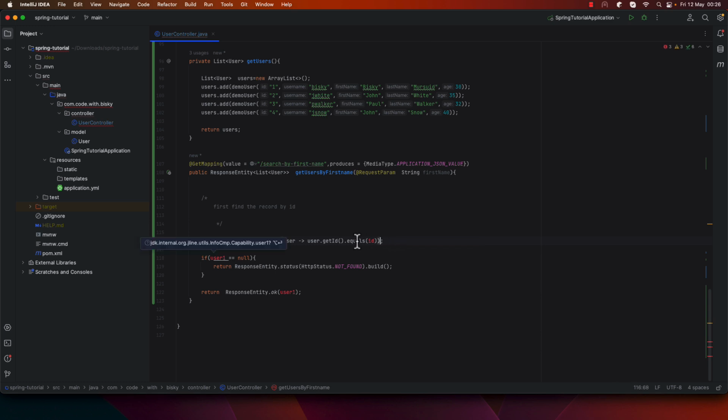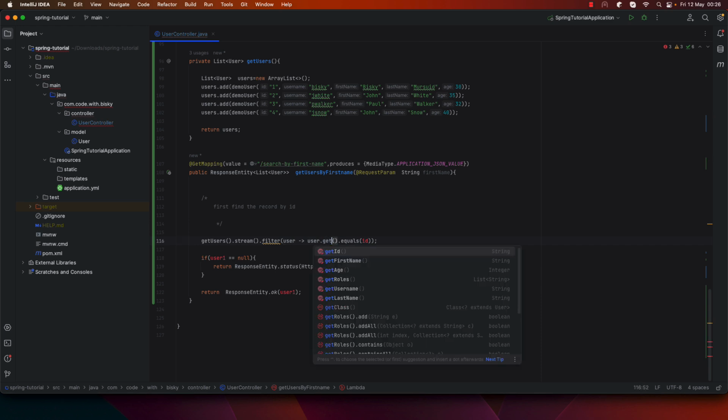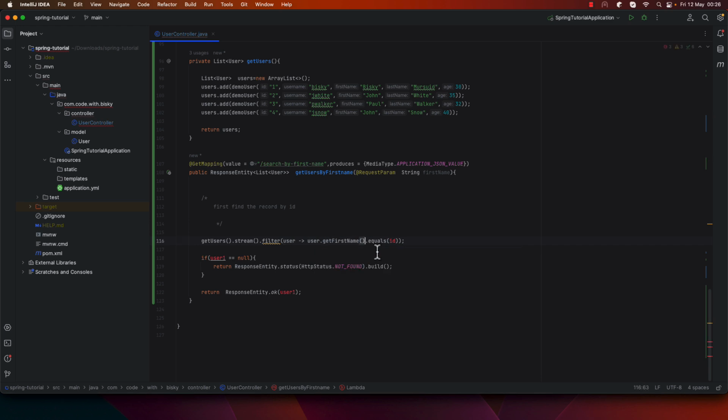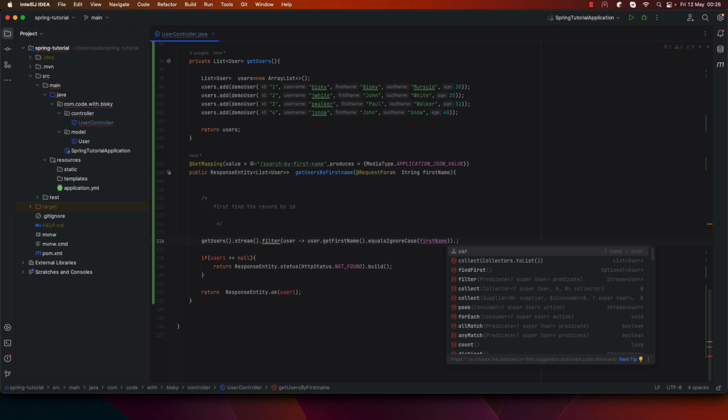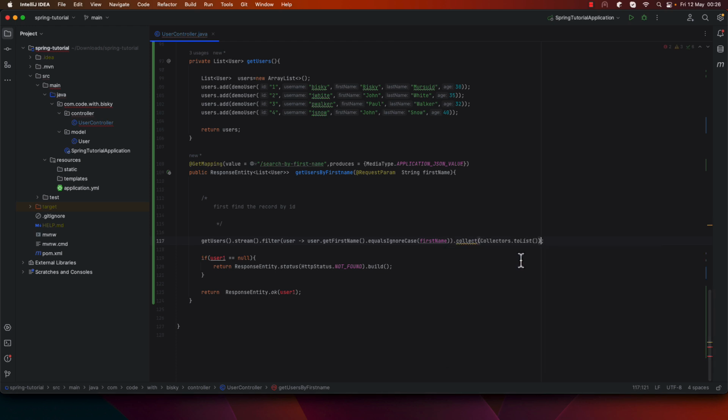So it will be filter user get first name equals ignore case, either small letters, first name, then it's going to be a list.